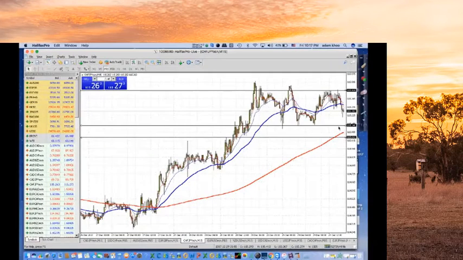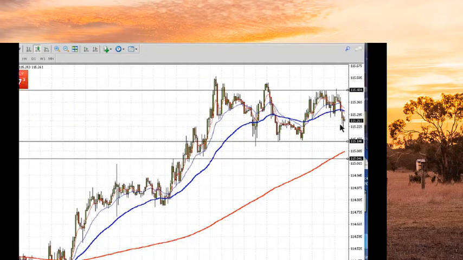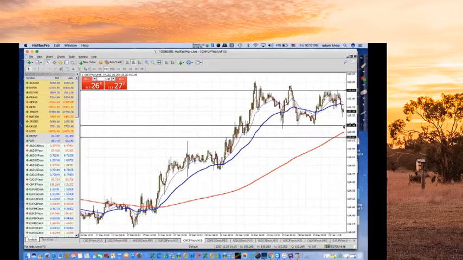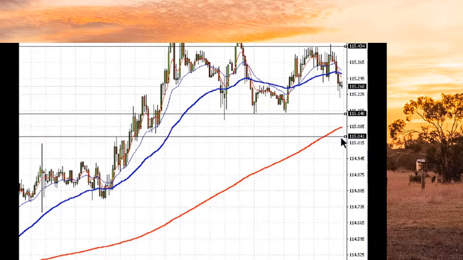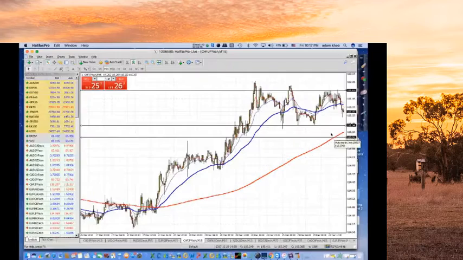Why can I afford to give myself a wider stop loss? Because my profit target is very reachable, given that the resistance is pretty far away. So I can still get 1:2 with a wider stop loss, which will make me feel a bit secure, because I want the stop loss to be below that 200 moving average, so that the 200 moving average acts as a support level for me. Make sense?